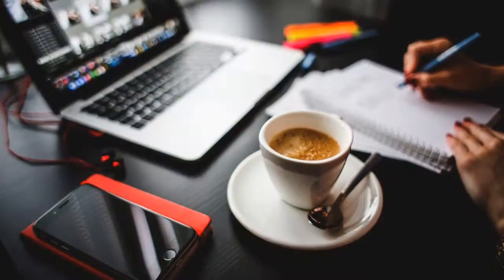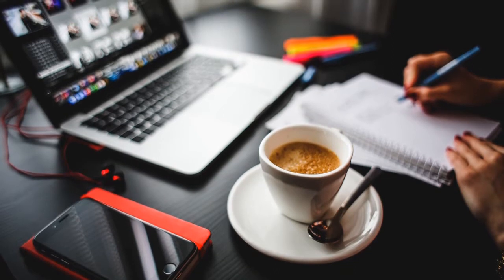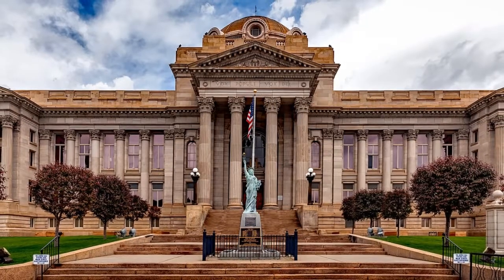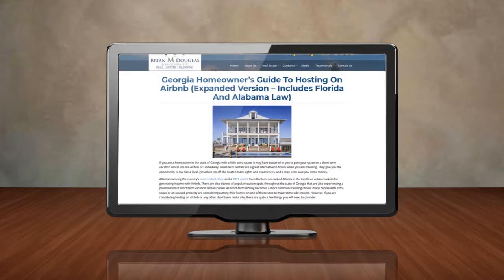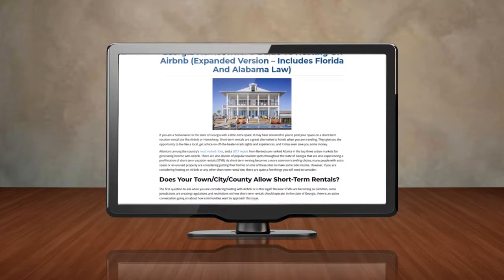There is another very important thing to consider when setting up a tiny resort. This is a business. Owners need to decide if they will handle maintenance, who will be responsible for cleaning and other common tasks. Also, many counties have rules and regulations that are specific to the short-term rental market. More importantly, this is taxable income, so it must be reported to the government.